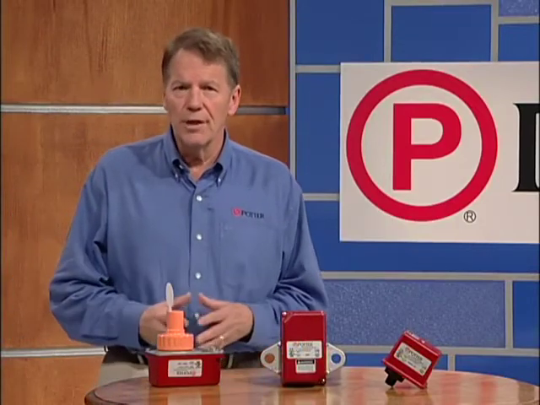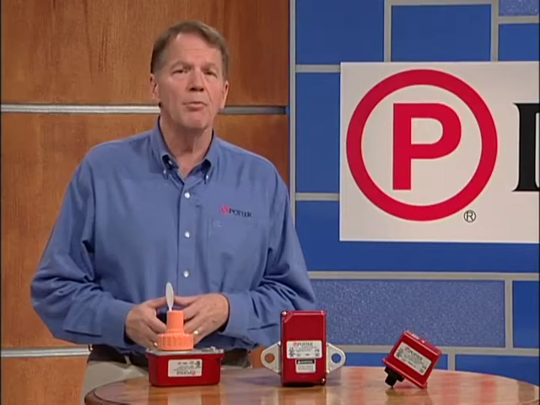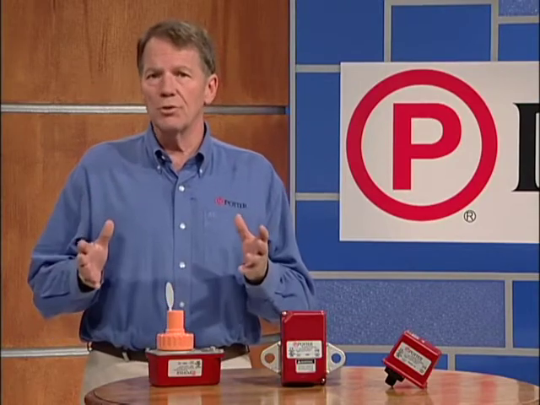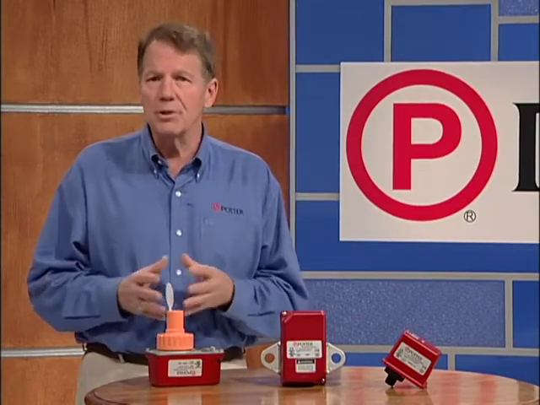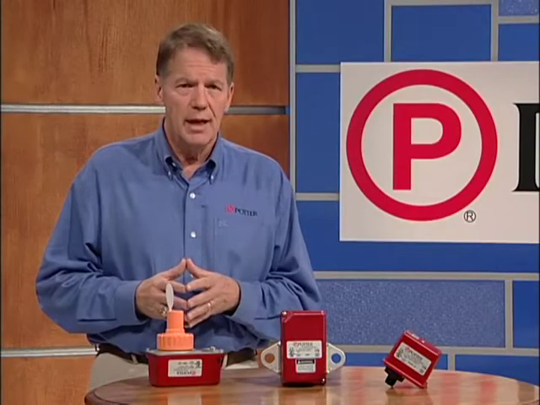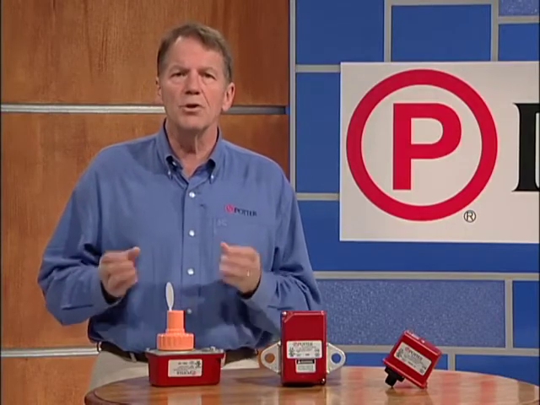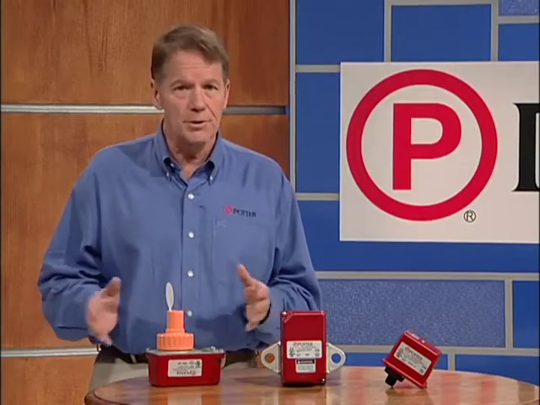Depending on local or national codes, more than one control valve or water flow switch may be required to create zones for monitoring each floor of a multi-story building. These devices allow sections or zones of the system to be shut down for maintenance while the rest of the system remains functional. Having a water flow switch in each zone also enables firefighters to quickly locate the open sprinklers.